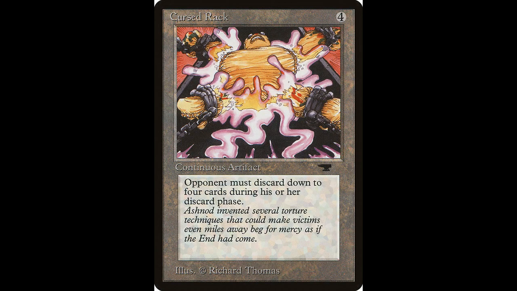And next up we have one of my favorite cards from this set to play against somebody, and that is Cursed Rack. It casts for 4. As Cursed Rack enters the battlefield, choose an opponent. The chosen player's maximum hand size is 4. And I think you probably know the card that goes with it. If you'd like to add this card to your deck and really ruin someone's day, it will cost you around $6.76, and it has been reprinted a few times.